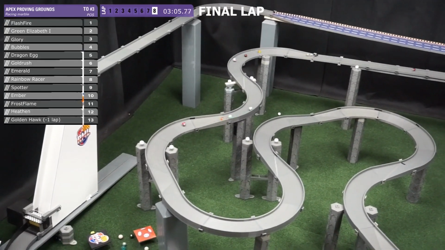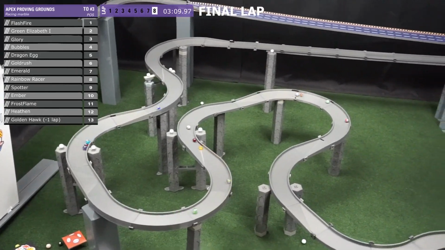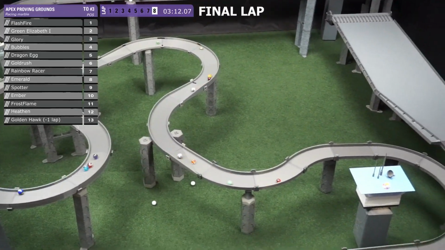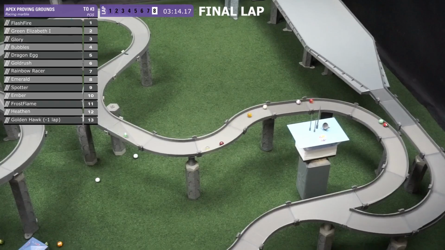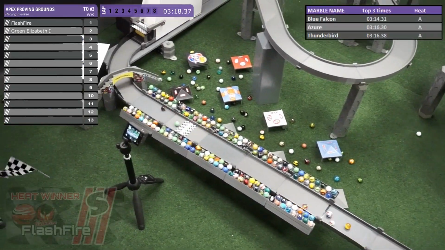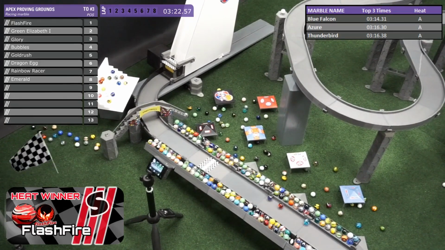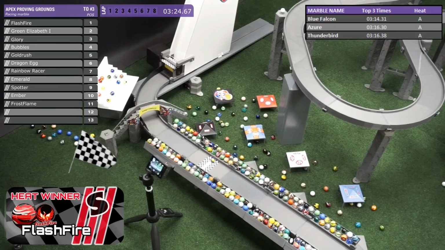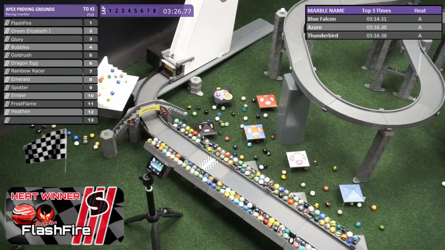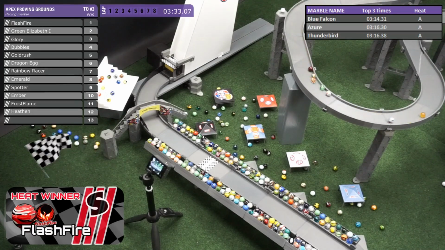Now Green Elizabeth has to deal with Golden Hawk, who can't get out of anyone's way. She manages to pass him, taking another look towards Flashfire, and does get contact almost, but not enough to pass. Goes to the near side and can't. And after all that, little voice crack there, sorry. Not one of these marbles has an impressive enough time to put them in the top 3 in the right corner. What a race it was.